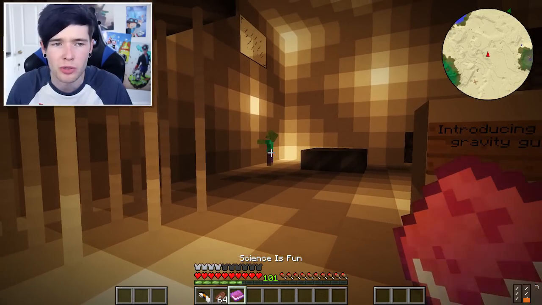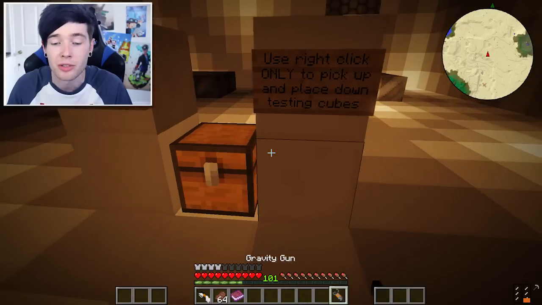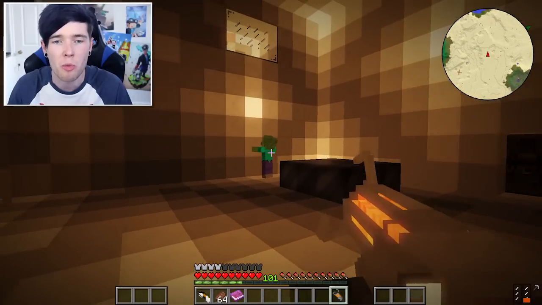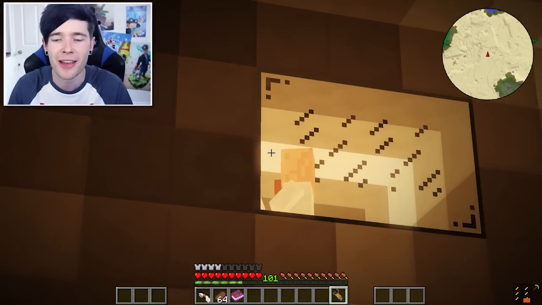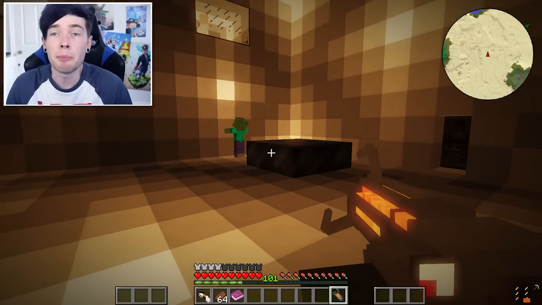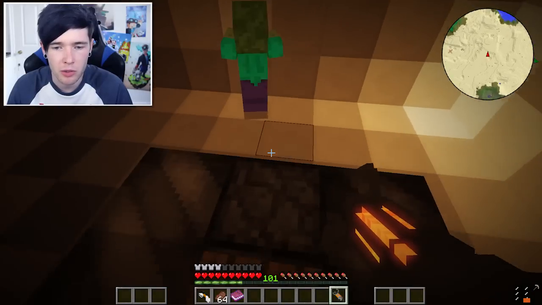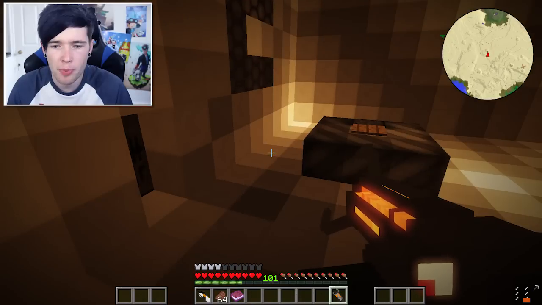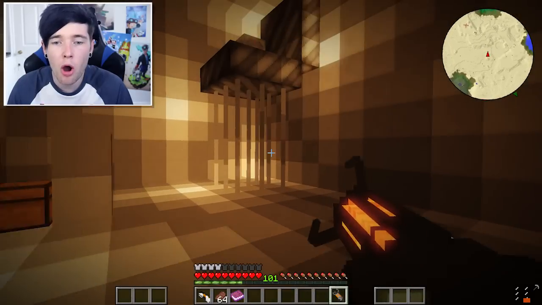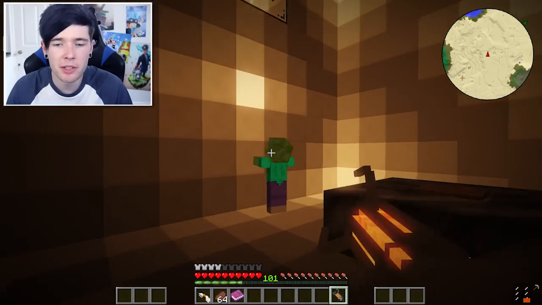I don't think you're supposed to be here, Mr. Zombie. I'm pretty sure you're not supposed to be here, and I have no weapons whatsoever. What's he doing? Oh, he's trying to find this guy up here. Okay, I'm just gonna leave him to it and keep him there while I pick up these cubes. Wait, what does this pressure plate do? Let's see. It opens that. Okay. Oh, do I have to put the zombie on it? Maybe? Let's see what happens if we put the zombie on it.